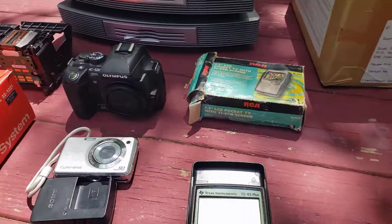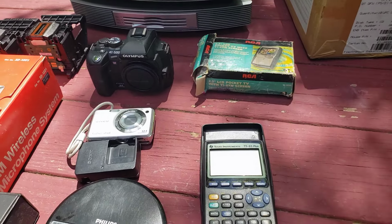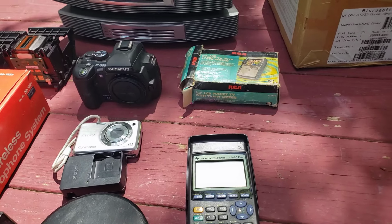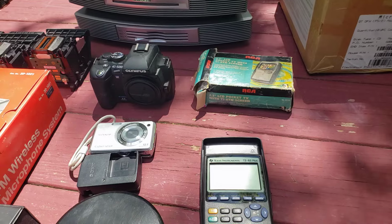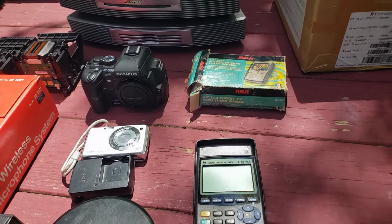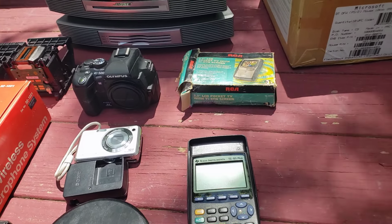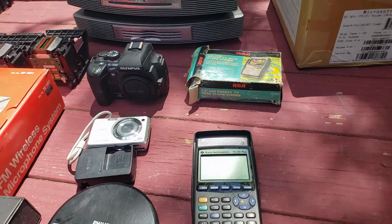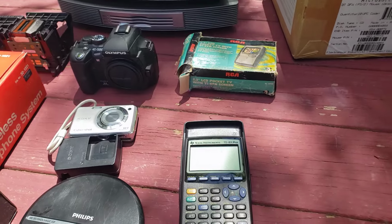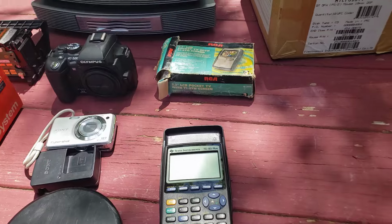Let's see here. Cameras. Cameras have been great for me this year. I am on the lookout for cameras this year. I have done really well. If you've seen my past Instagram posts, one week I had two different Nikon cameras, one that sold for 100, the other one sold for 200 within hours of me listing them. And then last week I had two Canon cameras, two different model numbers, two different designs. The first one sold right away for $175, and about 2 or 3 days later I had another one that sold for $225. Crazy. This is stuff that's dropped off.